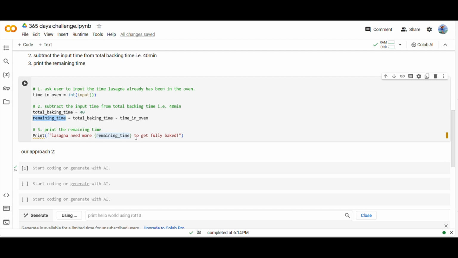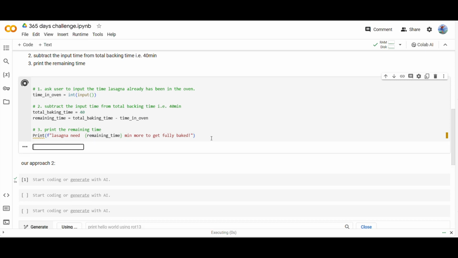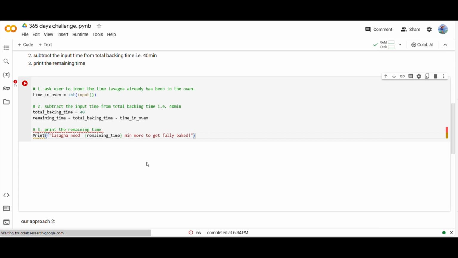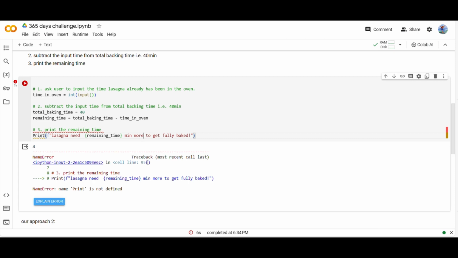Now print f, lasagna needs more minutes to get fully baked. Okay, so let's run this and see if we are getting the expected output or not. Let's say it is 4 minutes. Okay, we are getting some problem.